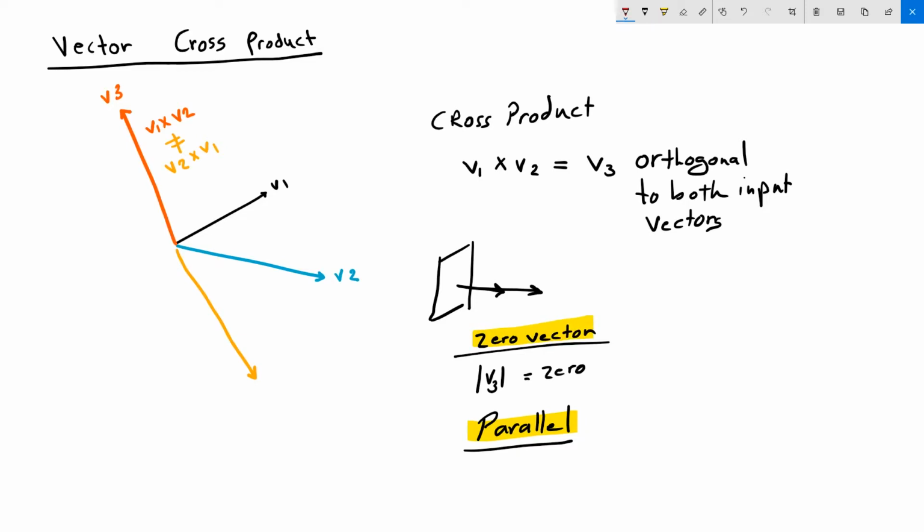There is also a relationship between the angle of two vectors and the length of the cross product. If you take the cross product of two unit vectors, the length of the resulting vector will be equal to the sine of the angle between them. This is not really commonly used, but it's worth noting the relationship between the cross product and the angle between two vectors. Let's see how we can create a cross product vector in Grasshopper.